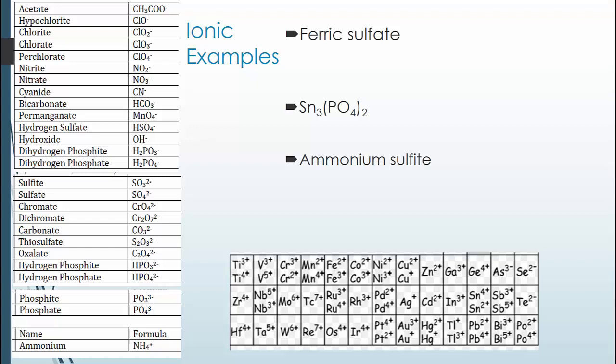For the first one, I've now given you the name and asked you to find the formula. The ferric shows us that it is a higher charged version of iron because of the i-c ending, and so it is Fe3+. The sulfate shows us that we have an SO42-. From here, we need to combine these in a way that makes the species neutral. We'll criss-cross down the charges, which is our easy way of finding the lowest common multiple, to give us our subscripts. This gives us Fe2(SO4)3. Notice that the SO4 is in parentheses because the 3 belongs to the entire ion.